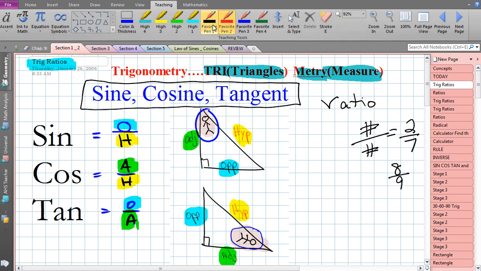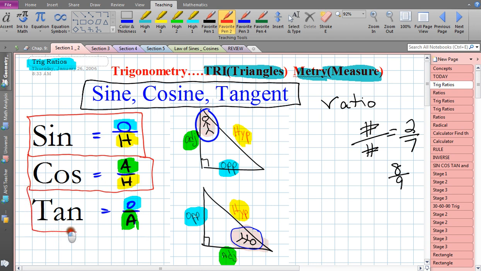And so the first trig ratio is what we call sine, and that stands for opposite over hypotenuse. So basically, we're comparing these two sides, the opposite side, wherever that is, divided by the hypotenuse side. Cosine has that abbreviation COS, and they're comparing two different sides. They're always going to compare the adjacent side over the hypotenuse side, and tangent is always going to compare the opposite side divided by the adjacent.